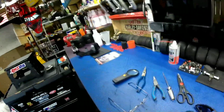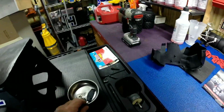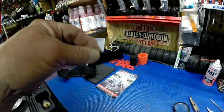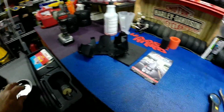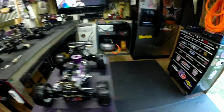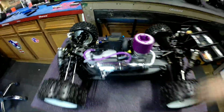Alright guys, I'm back. What a pain in the rear. So let me show y'all what went down. Seat clip. This little piece too that goes where the brake is, it won't stay in there either. So I don't know if I can upgrade that as well. But let me show you guys what actually went down. I'm not going to have time to rip this. We'll rip this another day. Glad I didn't put any fuel in it yet. But it is definitely ready to go.